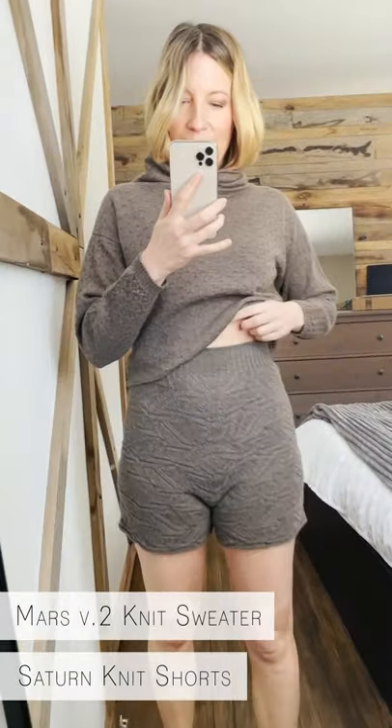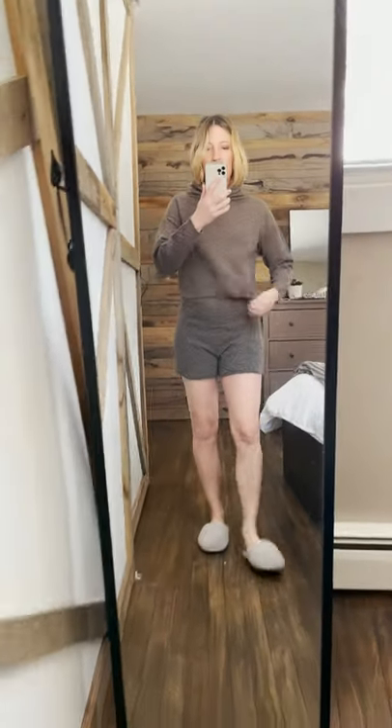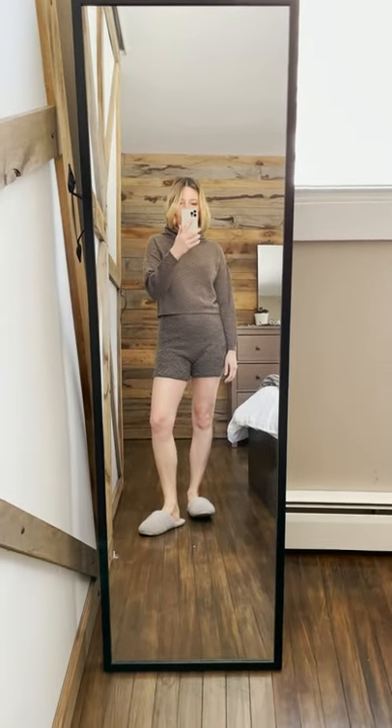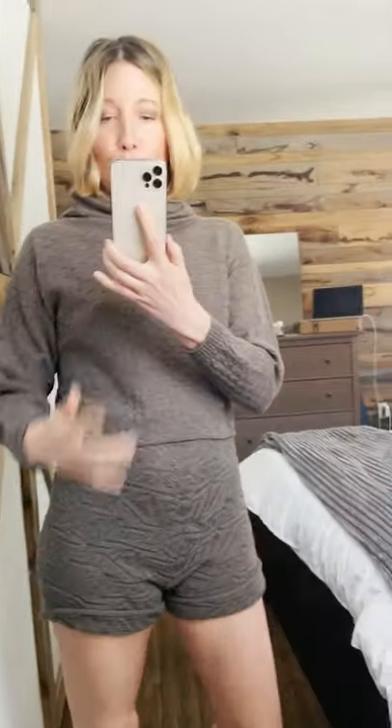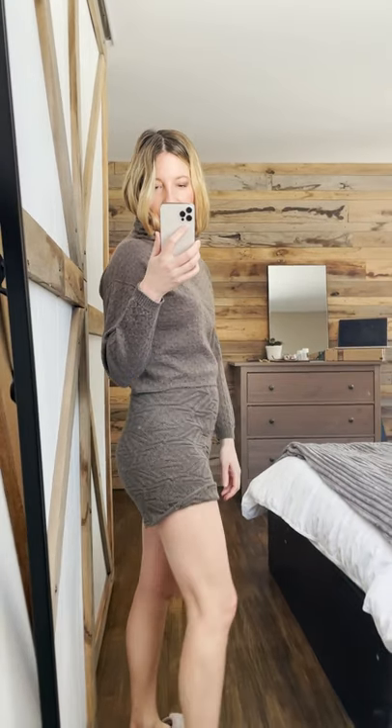Can you guys even get over how cute this little set is? Once again, we have that nice high rise waistband and I like that the shirt is a little bit cropped — they hug the little bum bum so nicely. These are so cute. I just love this whole set; it's kind of fun to wear. And honestly, in the middle of winter I would put it on with like some thigh high socks or warmers. You can also roll it up if you like it a little shorty short, which I always liked. I just think these are so cute.